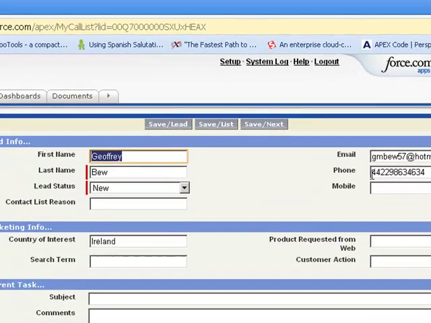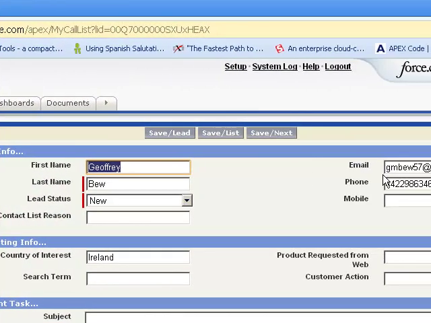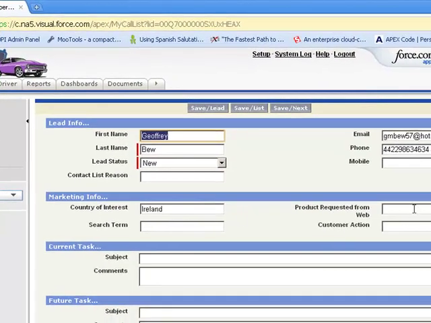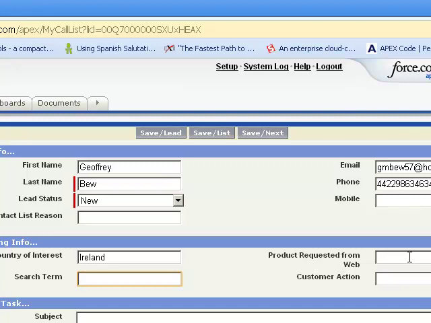The first section of fields are all based on the lead key contact information: their name, the lead status, their email, phone number. All of these items I can go and change at any given moment. The next section is called marketing information. These are the key fields or items that the marketing manager or your sales manager can either pass on to you from your web to lead forms or request that you fill them out once you establish contact with that particular lead. As you can see here, one of the items we're looking at is the country of interest. Jeffrey expressed interest in Ireland, but he didn't say to us what particular product in Ireland he was interested in.